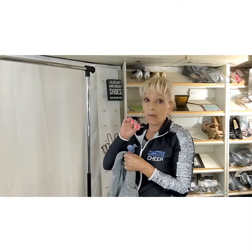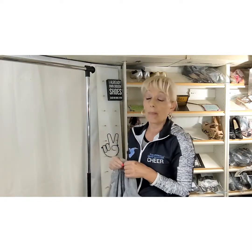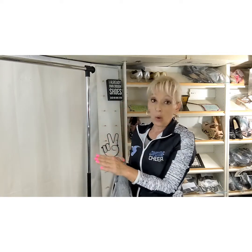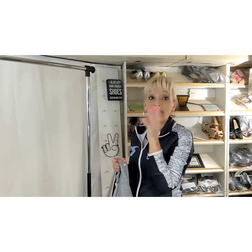But some people say they don't think it's the greatest idea, but it works for me. What I do is I get some of the items that I already have listed, and I'll go out and look at them in inventory, especially anything that's going to be for the season, like the sweaters and stuff like that. But in general, just some items, and I'll end them. And then what I'll do is I'll screenshot all the photos that I've already taken, and then I'll create brand new listings. This is not a sell similar. I do a brand new listing and then put up the photos and then list it.